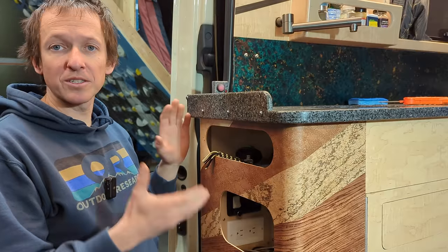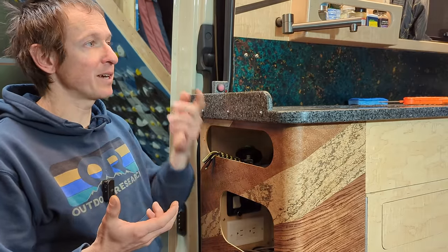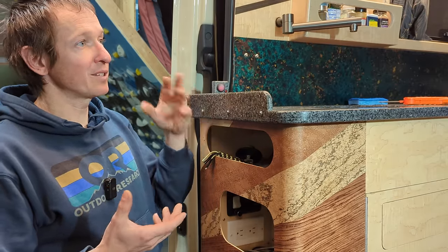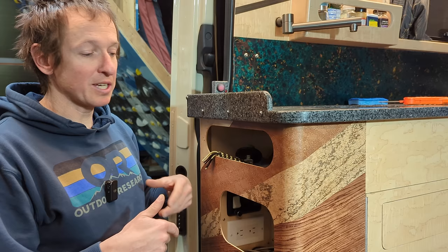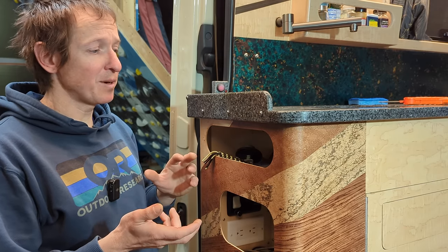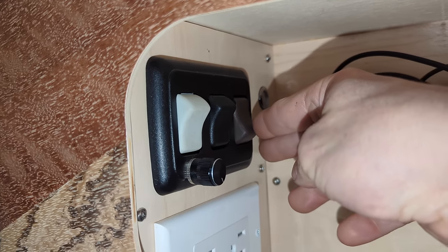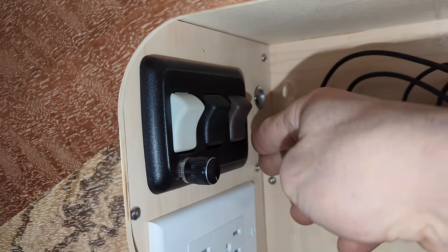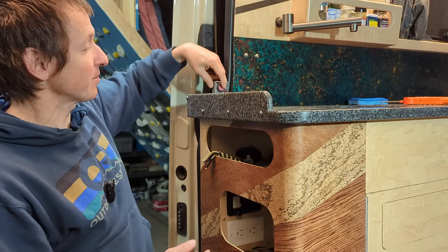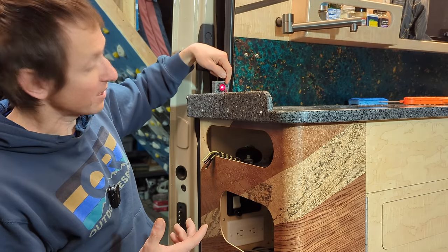Let me go over how this thing is installed and how it works in my van. I didn't plan to have a water heater installed, so I didn't make a wiring run specifically for it. To avoid gutting part of my van, I put it on a switch on the same circuit as my automatic step. If both the step and the heater ran at the same time it would blow the fuse, so I've got a switch where I can select for the step, turn both off, or switch on the water heating system. Once it's on, there's a control on the countertop — when I flick this it wakes up the brains of the system and the temperature relay can fire the water heater if needed.